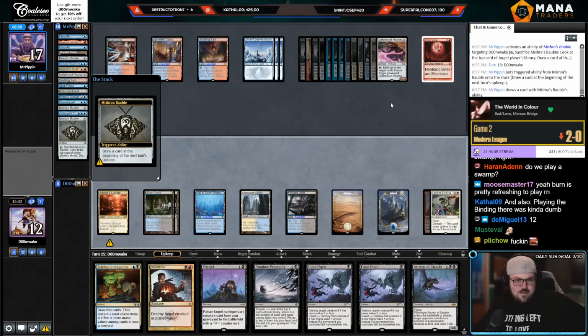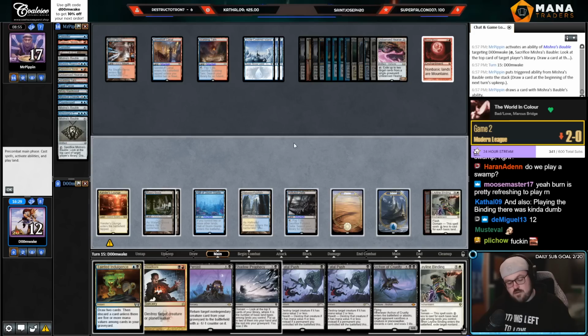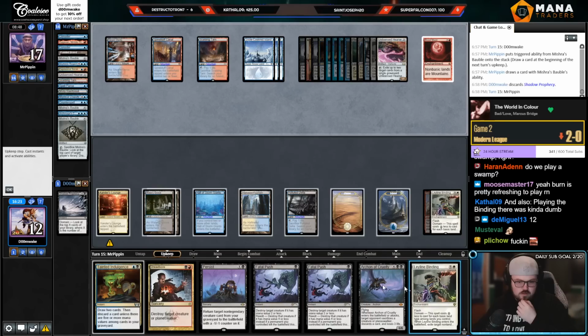Alright, now we get a tank, then play a creature, then crew. No? Alright. I mean, they know about it. I think I'm gonna upkeep it. I guess I'll discard Shadow Prophecy.